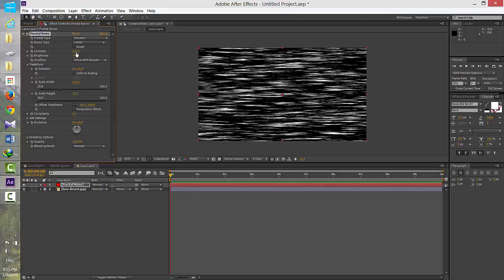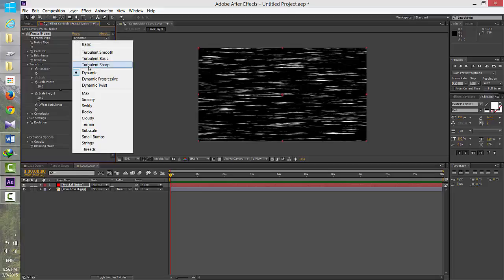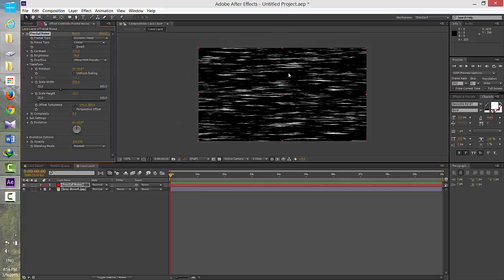And I will push the contrast a little bit more and brightness even lower so that I get less amount of lava. Too much lava will again make it very artificial. And dynamic twist. So this gives me pretty much like a ripple. Now to animate. As of now it looks very static, nothing is happening. So we will try to give it an animation. First we will go for offset turbulence and evolution.